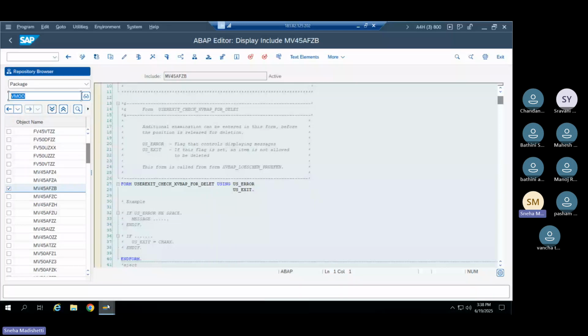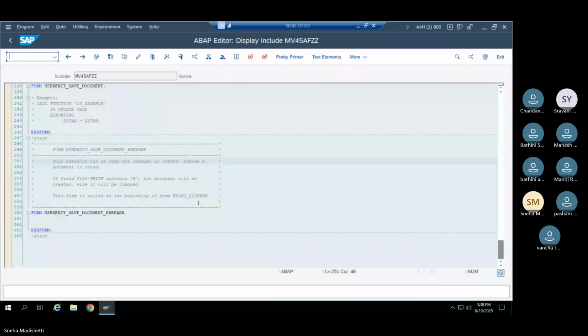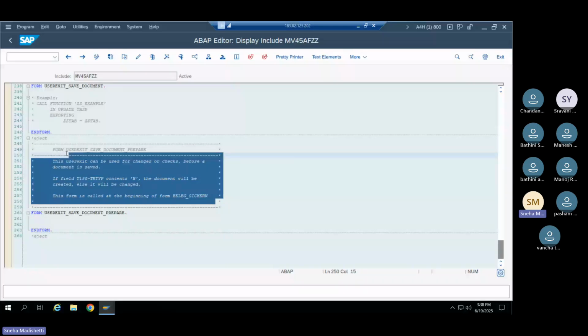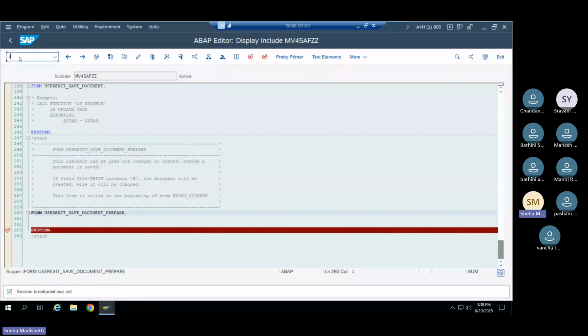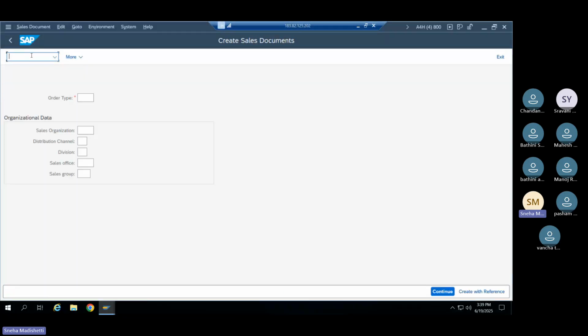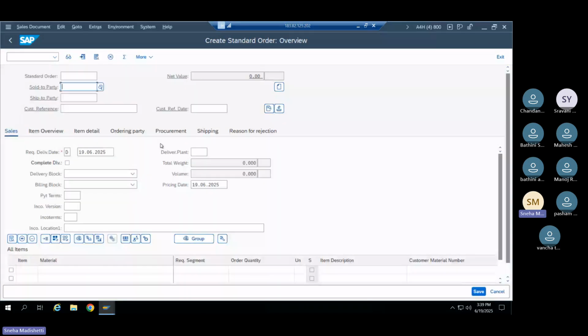Suppose you want to check whether this user exit is relevant for your requirement, just put a breakpoint. This is not the relevant one, but let me show you once. It might not be triggered. Suppose I'm giving some order type and I press enter. After giving the sold-to party, suppose I click on save.